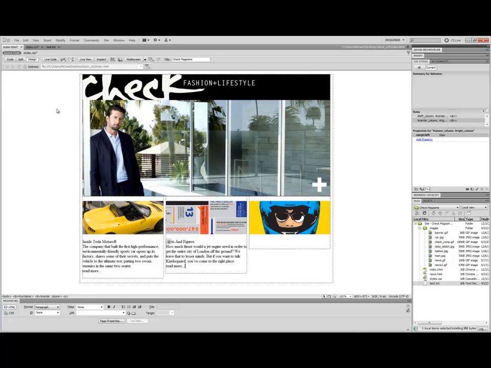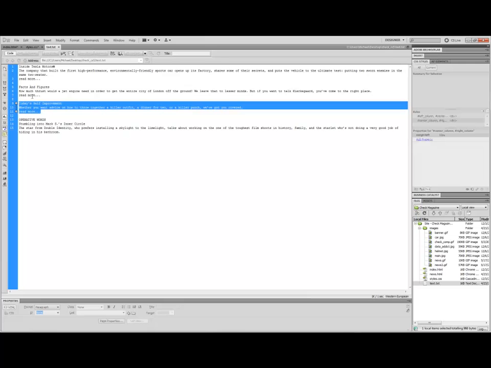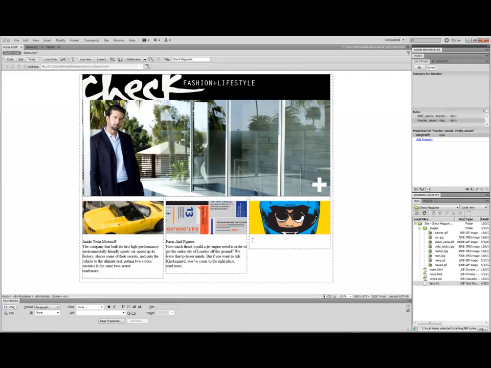These should be lined up. Come back to my text. Copy. Paste. Alright, so we're getting our web page. We just added some text there.